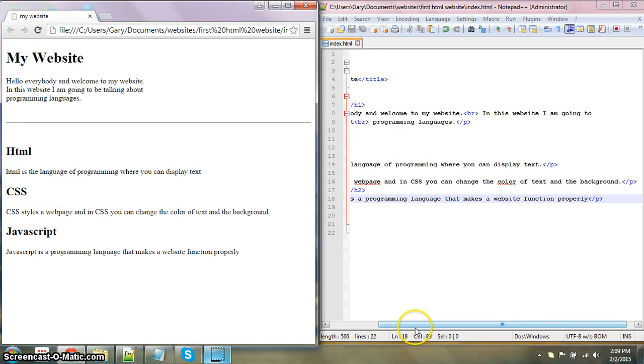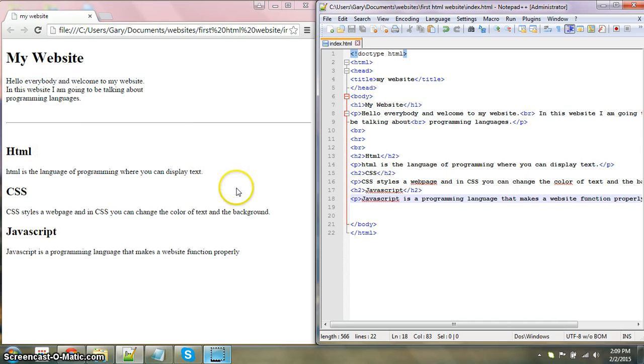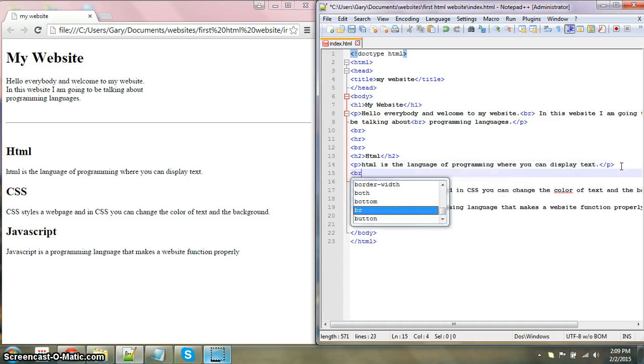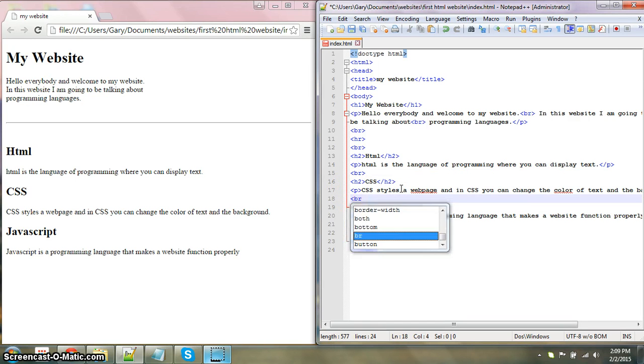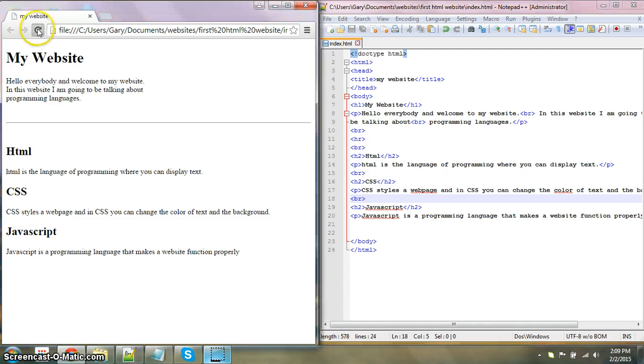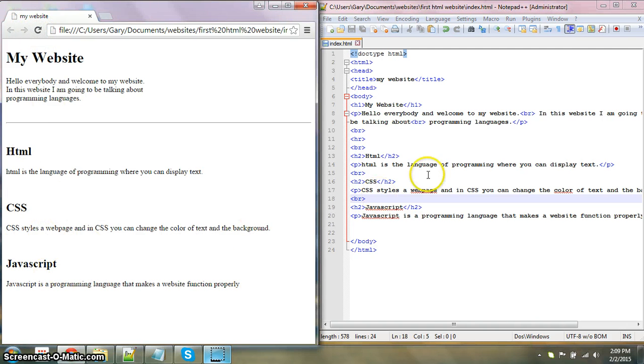After I have all this text here, if I save it, as you can see, it separates it into three different subheadings. Say I want to separate them even more, if I want to put more information and make them into different subheadings, which they already are in, but I can put a break which will separate them even more. So I'm going to put a break between them. Break now just separates them a little bit farther.